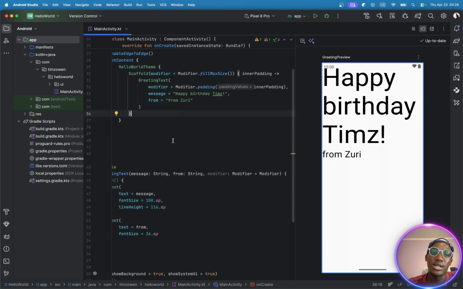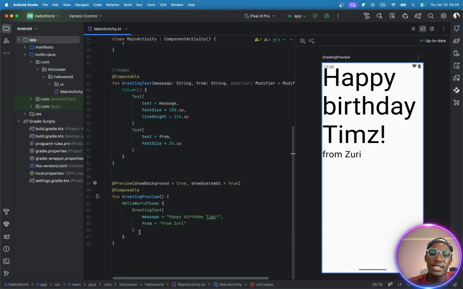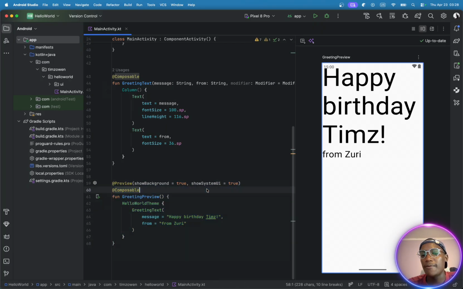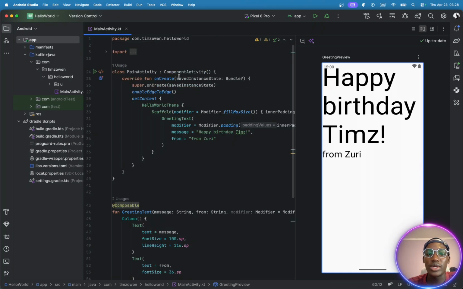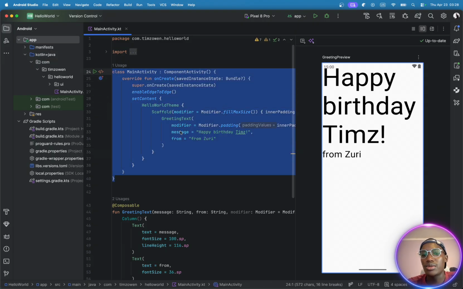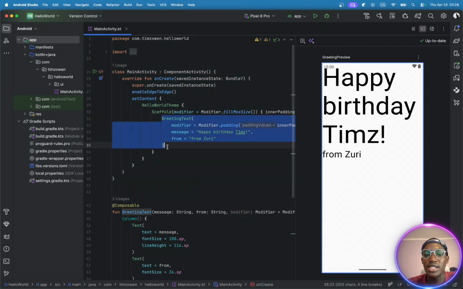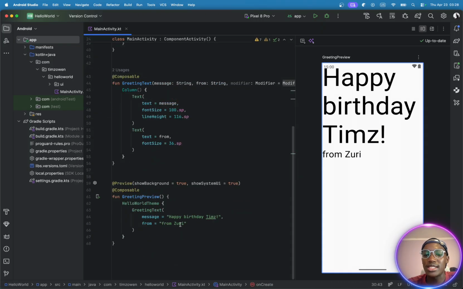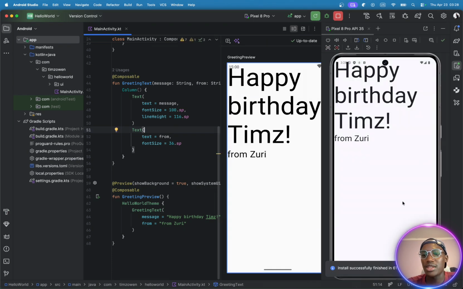So if you look at this, we are repeating the same thing because this one is just for us to see how the final app will look like. And then this one, I remember we said setContent in onCreate is the entry point of the application. So without specifying those arguments here, our application will not be the same as the preview. So let's run and see if there's any change.